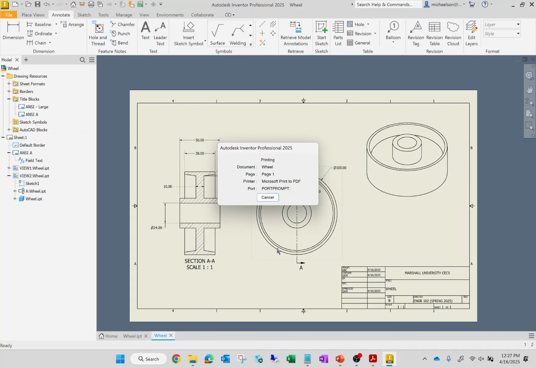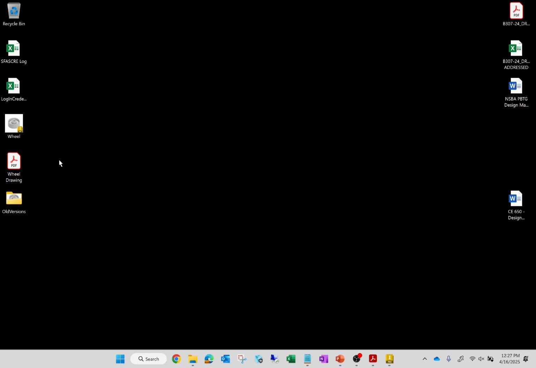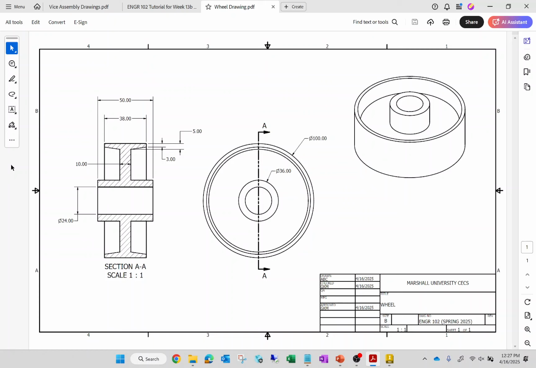I already did this in the 11 o'clock section, so we'll replace it. Go to the desktop. And by golly gosh gee, there it is. Pretty easy, right? So hopefully the vice assembly doesn't seem that scary because, I mean, you have to generate 5 pages, but it doesn't take that long to generate the pages. It's pretty quick, you know.